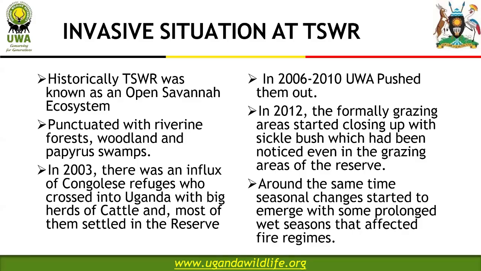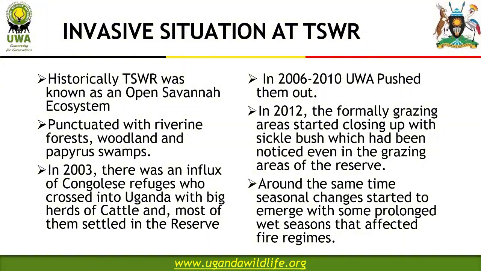And in 2012, we saw the areas where cattle were grazing start to close up with sickle bush. And we didn't take it seriously at that time. We also realized that after chasing the cattle out of the park to create space for wildlife, the fire regimes also started changing, and we started seeing bush encroachment.